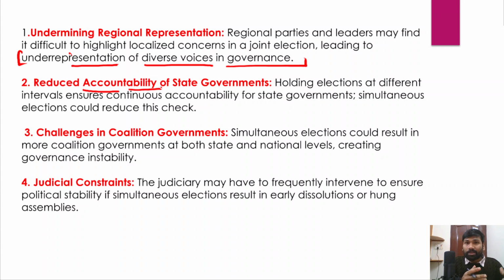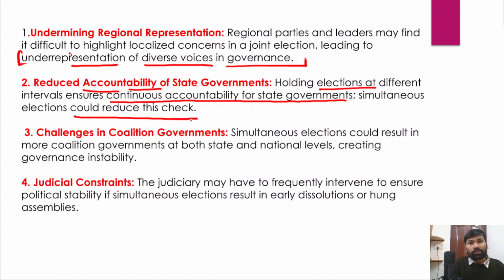Right, so that is another major issue. Holding elections at different intervals ensures continuous accountability of the state governments, and simultaneous elections could reduce this check. Because remember, when we are talking about state, municipal, panchayat elections and also state legislative elections held at one single point of time. Imagine that state legislative assembly elections are held at a different time, and panchayat and municipality elections at a different point of time. In that case, people get the opportunity to express their views on the government, right?